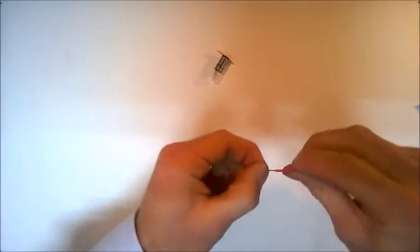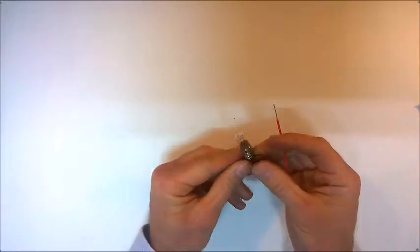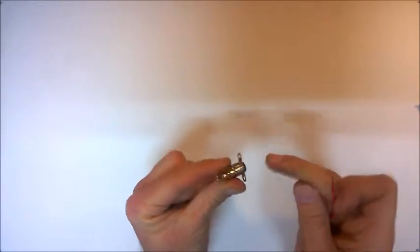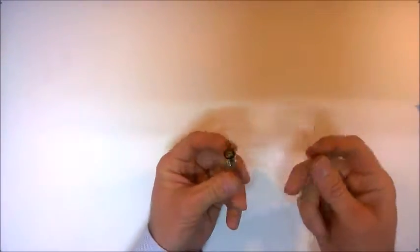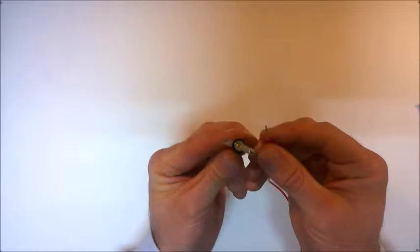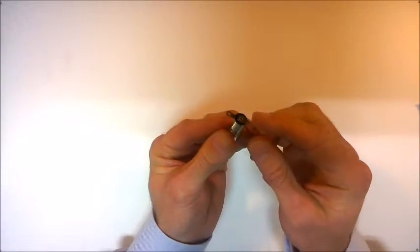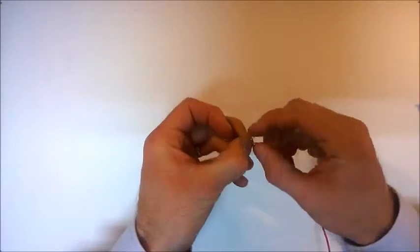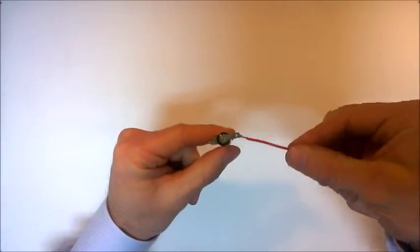Okay, again, we take the wire and we twist the separate strands of the wire together. With the light globes that we have in school, we've got two terminals where the wire can be connected, and you're going to need to connect both of those terminals in your circuit. In order to connect the wire here, there's a hole in the middle of these terminals, so we just need to thread the wire through the hole and then fold the wire back down upon itself, and then twist the wire back upon itself. Okay, so we can see that connection there.